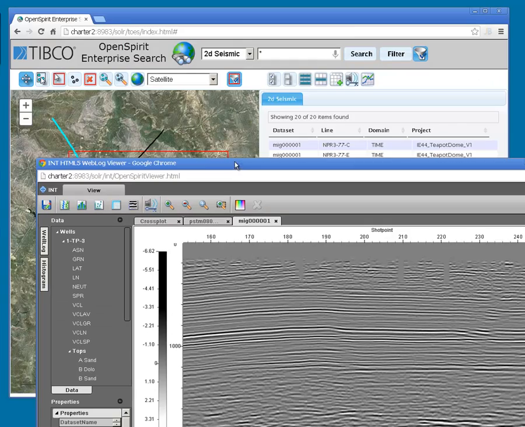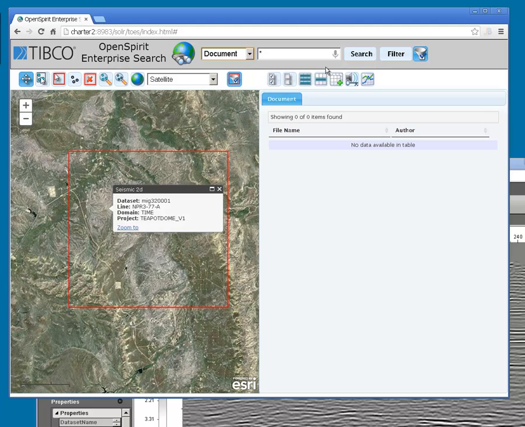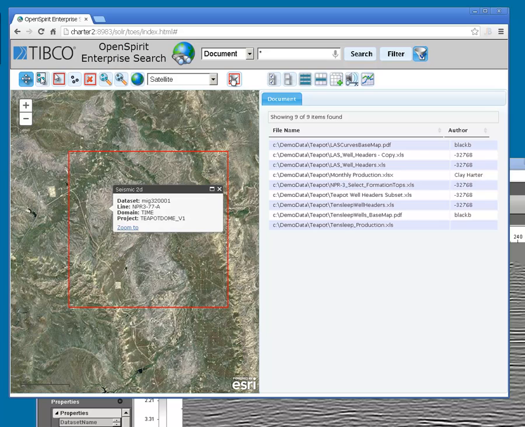It also would allow you to find documents. We also have documents associated here. And it looks like I don't have any documents with a spatial component, so let's turn off our spatial filter. Here it's showing us some of the documents that have been indexed, and we can also find data by cross-linking the wells or seismic we may have found to these documents. So just a brief example of the power of harnessing some of the internet-based search technology to be able to apply that to our subsurface data.